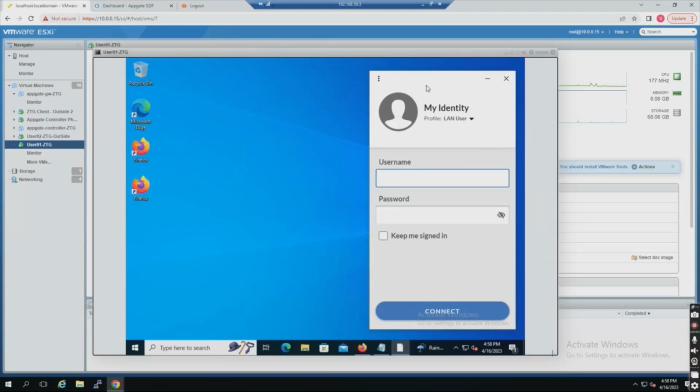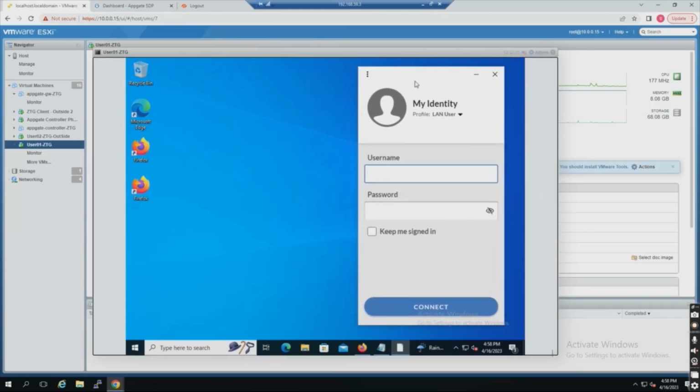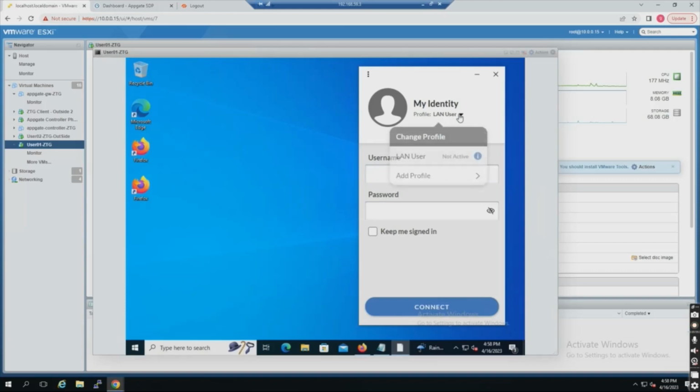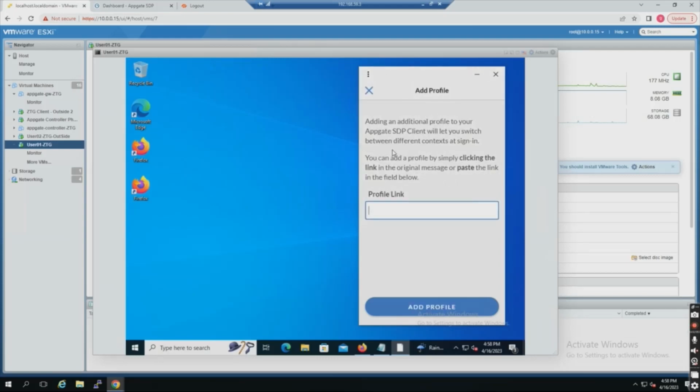The user has already installed the appgate client, and we first need to upload or import the profile that we copied earlier as SPA key for us to be able to access the controller.